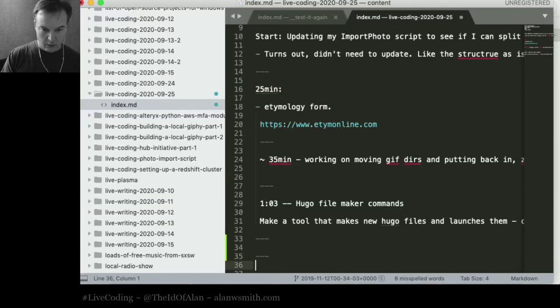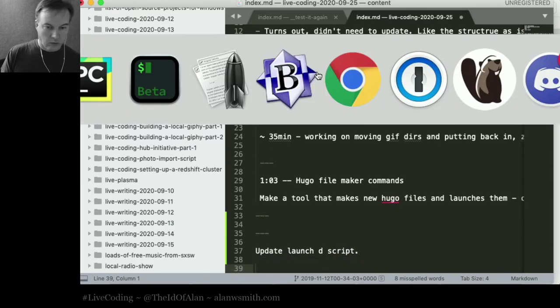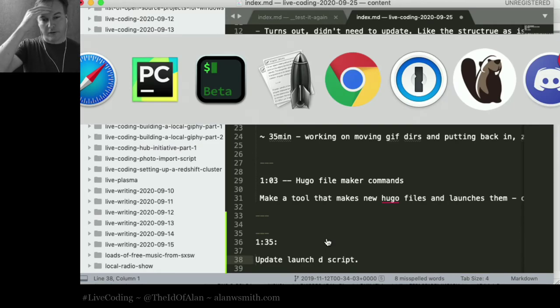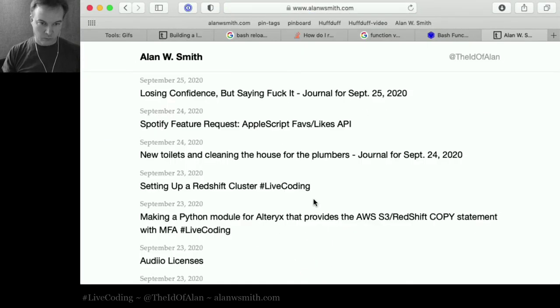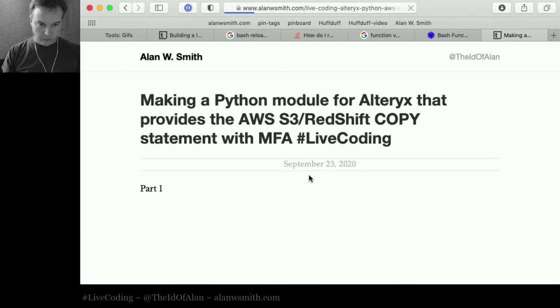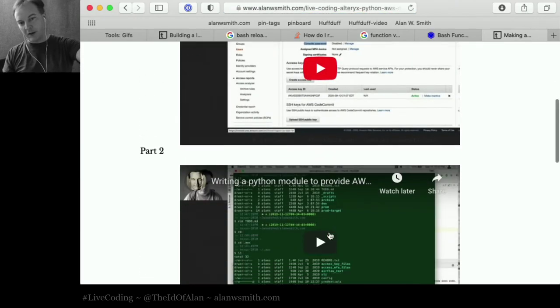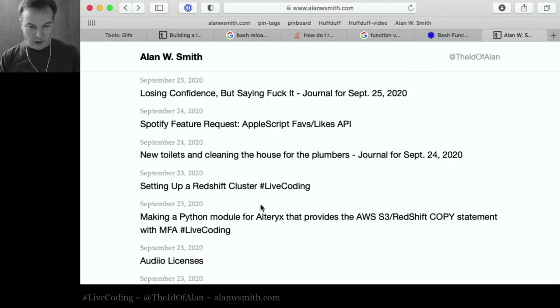And then update, launch the script. We should put a time. 1:35. My idea with this is, especially when I do a bunch of things, to be able to hone in and focus on it when I make some show notes. So I was on one of them that I did. Nope. See, the first few times I did this, there's no notes, there's nothing. And that's not as great.